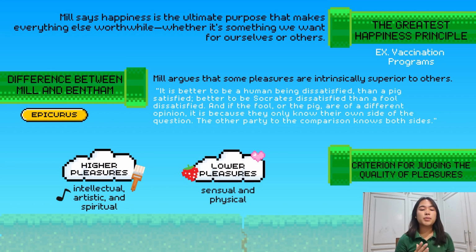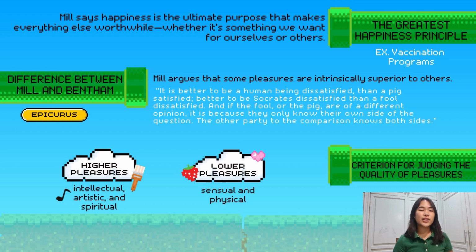Mill's point is that people who have experienced both shallow pleasures, like physical or sensual comfort, and deeper pleasures like learning, personal growth, or intellectual growth, recognize that the deeper pleasures are actually more valuable, even if they sometimes come with dissatisfaction. Mill also cites Epicurus, who states that although the good life is the life of pleasure, it doesn't mean only bodily and sensual pleasure, since there are higher forms of pleasure like intellectual and spiritual pleasure.